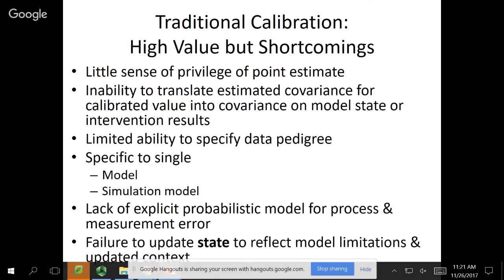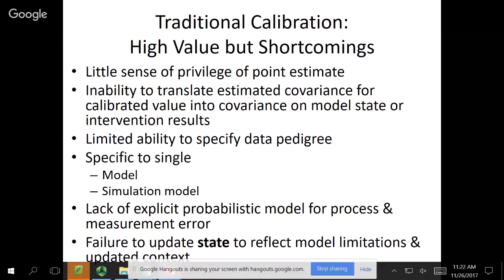One of the ways we do this traditionally is through this process called calibration. And I'm not going to go into details of calibration here, but calibration at its crux involves adjusting model parameter assumptions so that the model's output, the model's emergent behavior, best matches the observed data from the population or the observed data from the world. And calibration is very powerful for doing that. And as you folks know, we use it a lot in our methods.